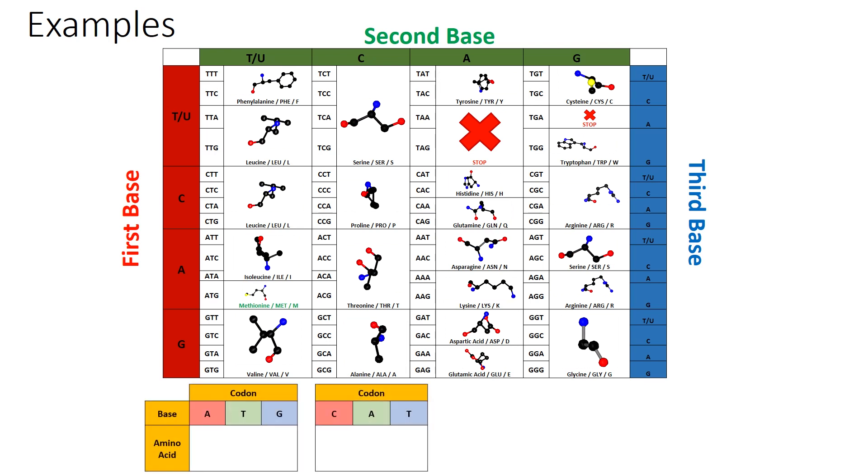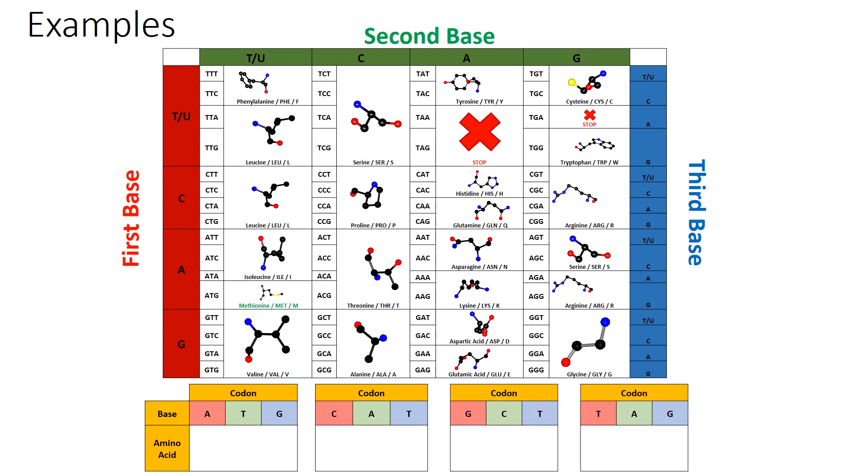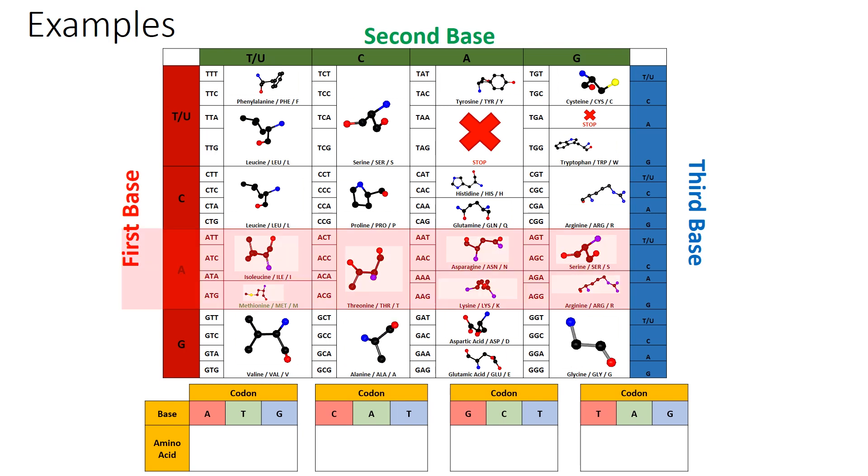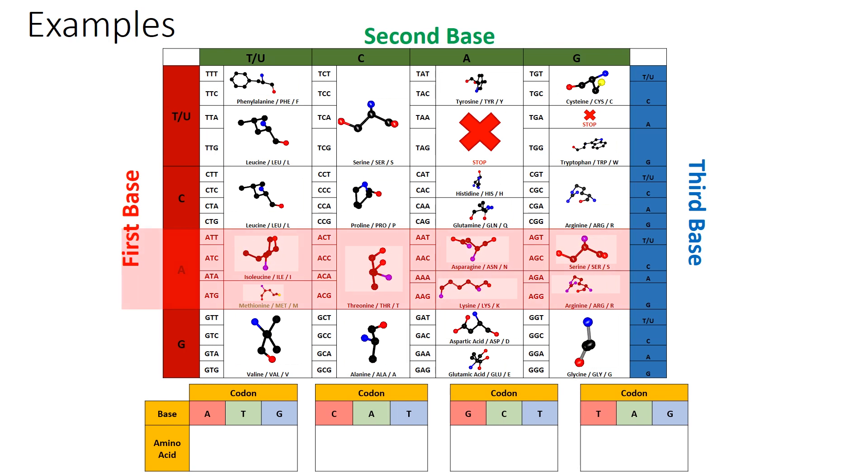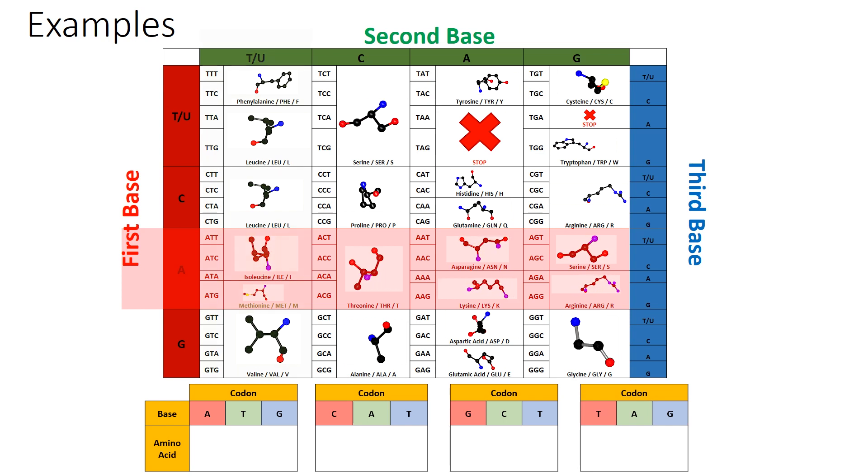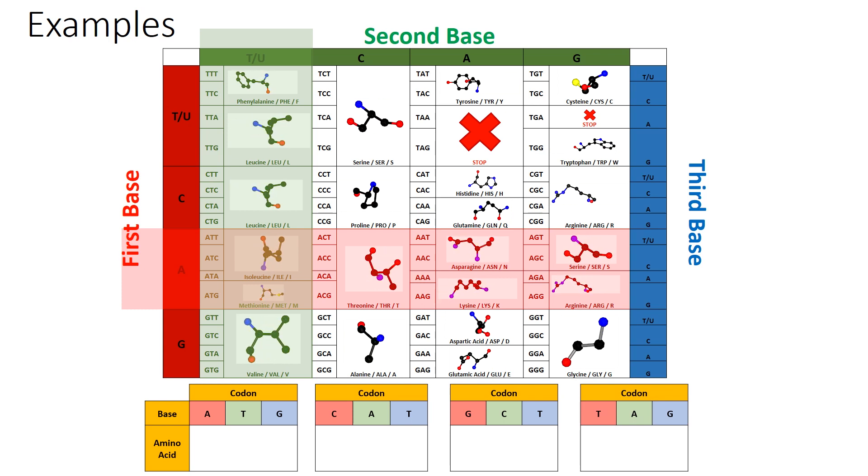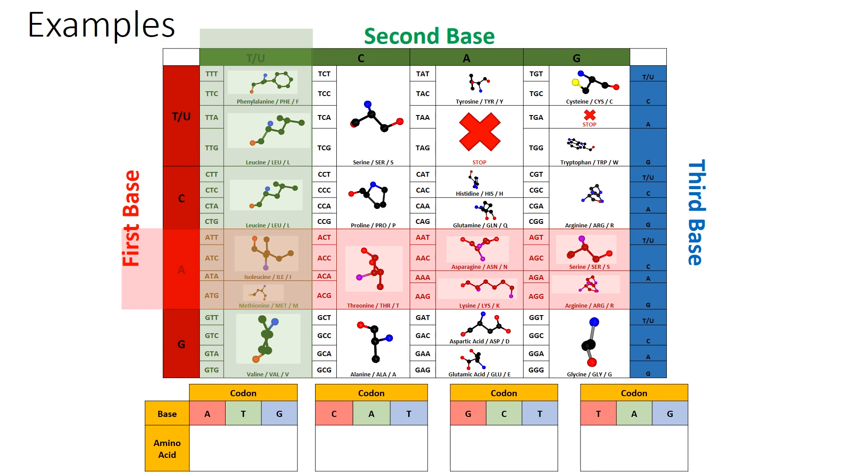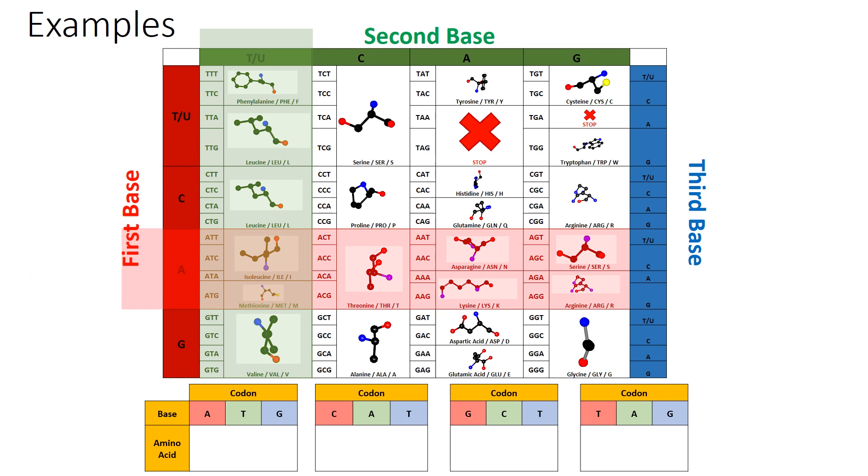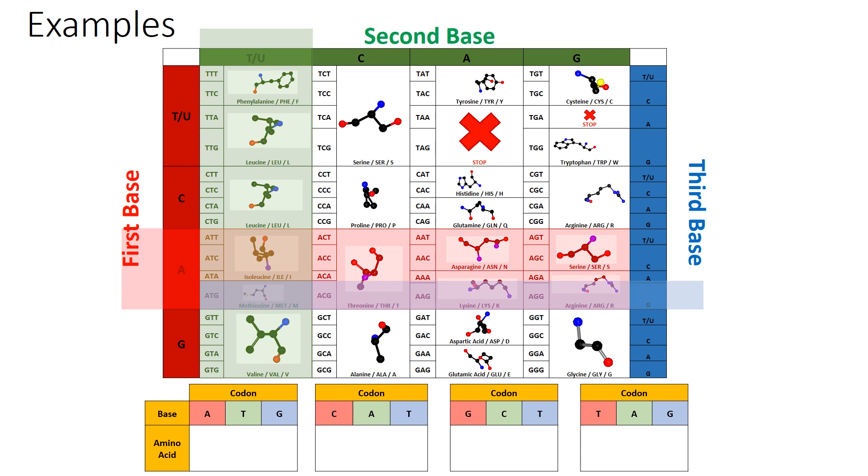ATG, CAT, GCT, and TAG. With ATG, the first base is adenine, or A, so we go to row A on the red side of the table. The second base is thymine, or T. So for the top row of the table, we go to the column T, or U for uracil if you're dealing with an RNA sequence. For the final base, we only need to look at the blue set of bases that are contained within the adenine section of the table. If we take the G row for the base guanine, and find the point at which all three of these bases cross each other, we get to the amino acid methionine.